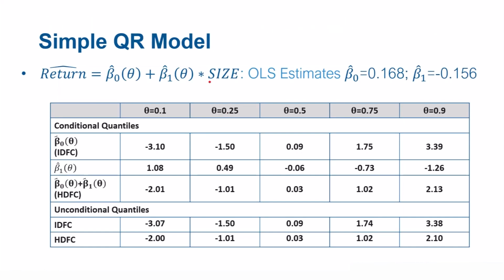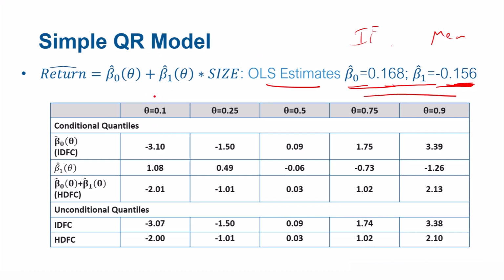So now let's run the empirical results. Our OLS estimates from the model are shown here. This beta naught is the mean return of IDFC and beta 1 is negative. This is a difference. So when we sum them up, 0.168 plus 0.156, this would be the mean return of HDFC, which is much smaller than IDFC in fact. So these are the mean estimates. And the difference between the IDFC and HDFC mean return is quite high, which is represented by beta 1 hat.